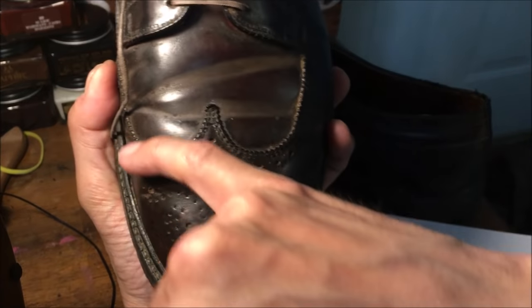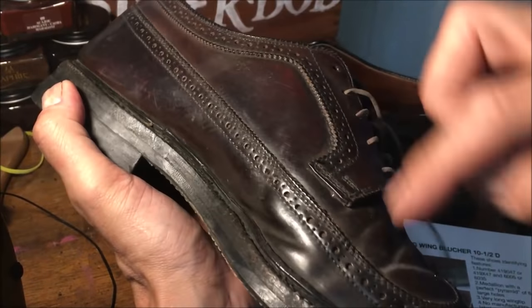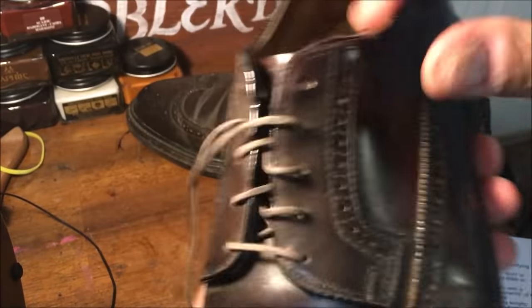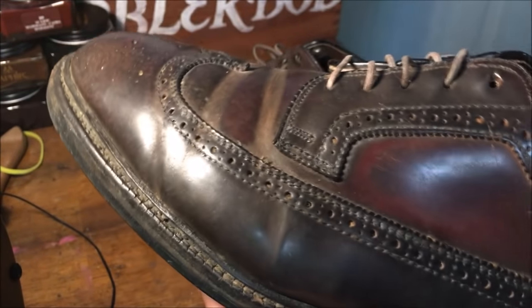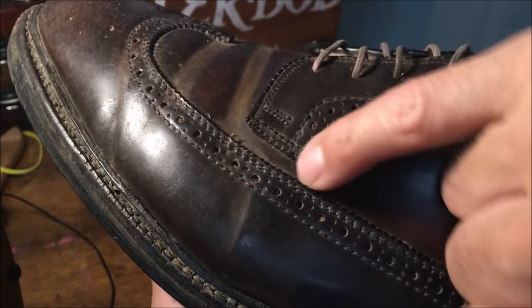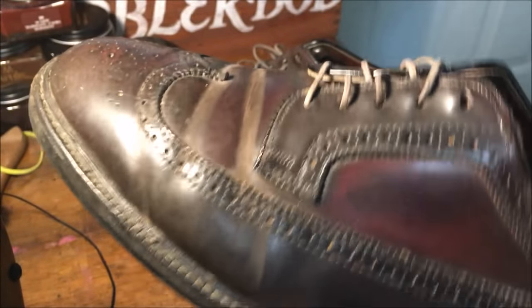Also, the wingtip here. See how tall and pointed the wingtip is? This is called a long wing blucher. Now, you see the wingtip is all one giant piece of shell cordovan. That's another key. The eye stay. Here's another key manufacturing feature. See, this is the eye stay here. Do you see how this double row of stitching juts out halfway? And then it's stitched in this pattern. 1, 2, 3, 4, 5 eyelets. So those are what I was looking for.